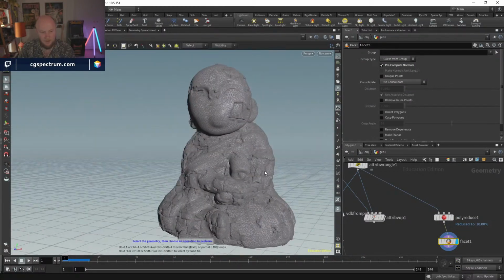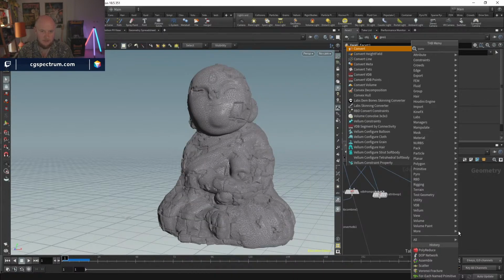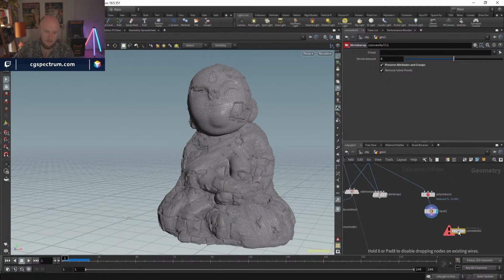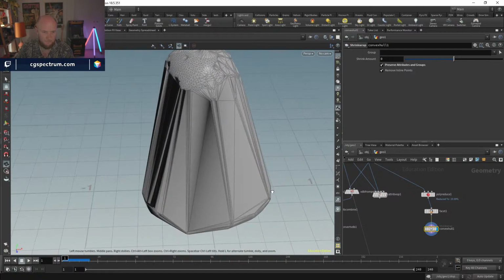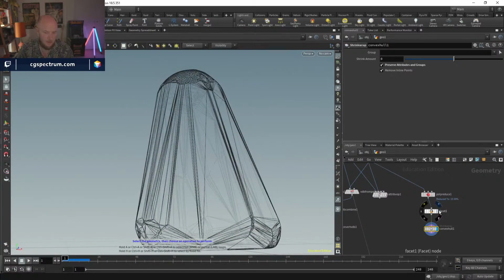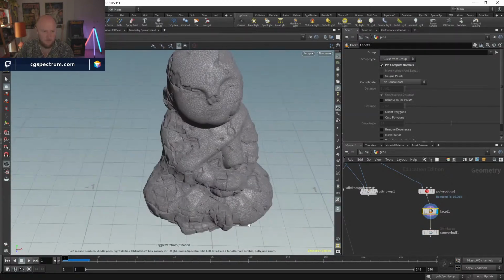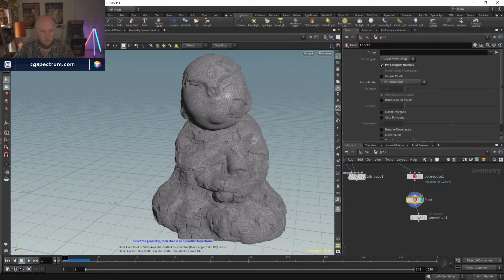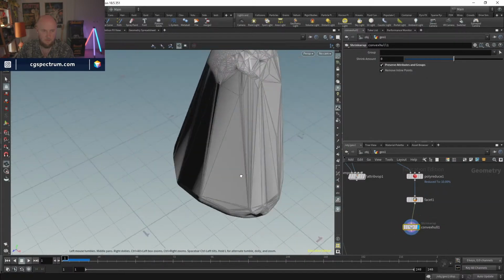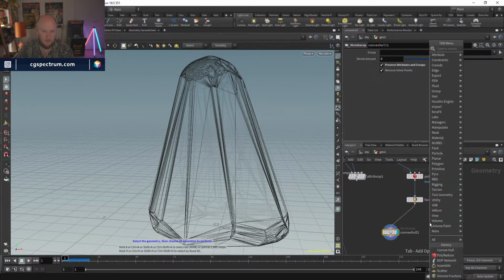Yep. So the thing with collisions in Bullet is that they use convex mesh. So if we have a look at a convex hull here, this is what our collision object is going to look like at the moment. You could set it to concave, which is going to give us this, but it'll be incredibly slow. And it's not really an efficient way of doing collisions, especially when you have such a high resolution mesh, it'll be very slow. So we want to basically break this model up into small convex hulls that are all part of the one object. But let me show you.